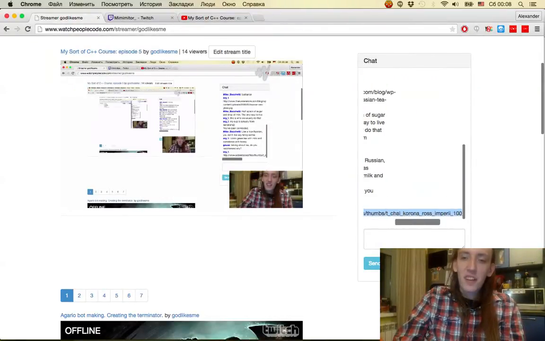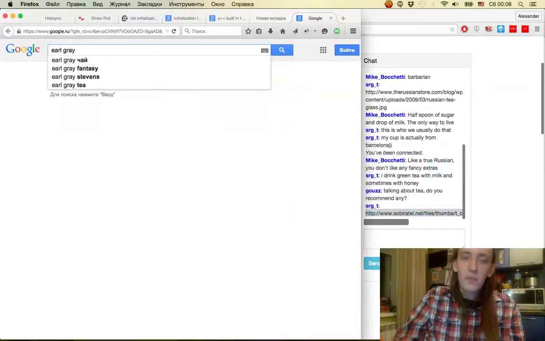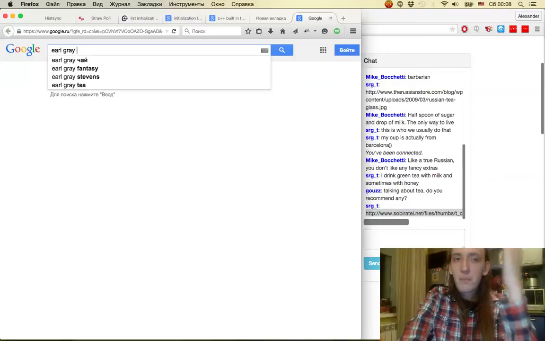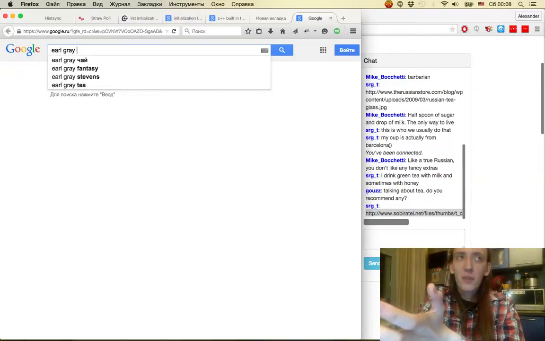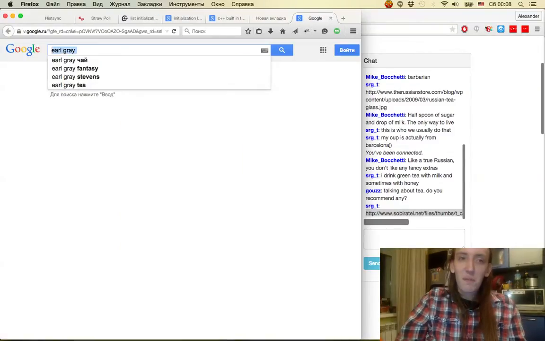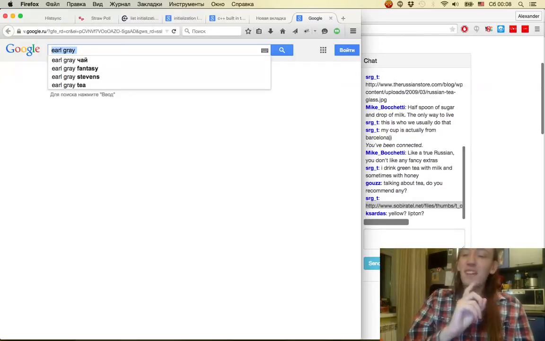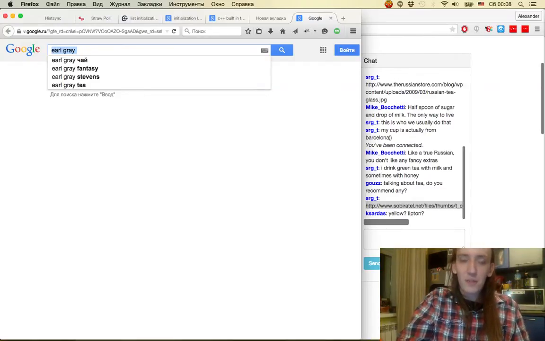I just go to a shop, to a grocery store, and I just buy this yellow pack of Earl Grey. I forgot the name of the brand. No, not this one. It's red and it's really cheap. I don't like it. Not Lipton. Sometimes I buy Lipton, but I don't like Lipton too.